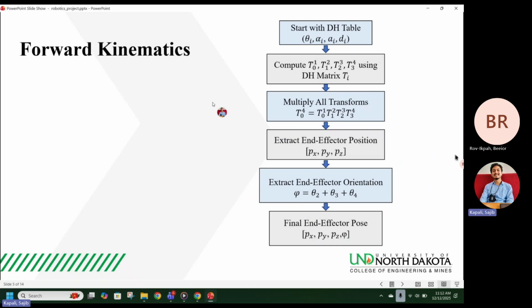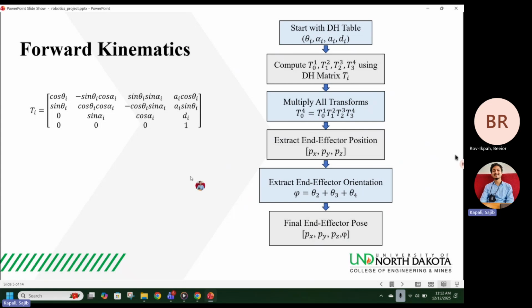Okay. So we can find the forward kinematics using this flowchart easily. We start with the DH table, then we compute all the individual transformations of the consecutive links, T01 to T34, using the DH matrix Ti, which is this one. And then we multiply all the individual transformation matrices to get the final transformation from the base to the end effector, T04.